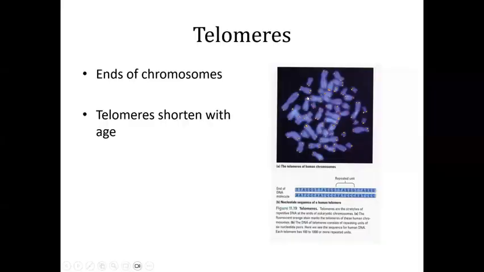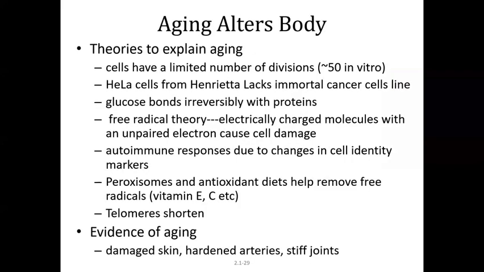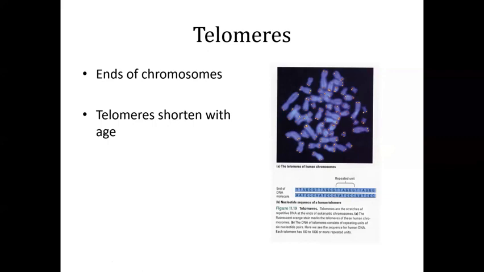I wanted to quickly go over some aspects of meiosis and human reproduction to help us keep up to date so that we can stay on track with the exam schedule. So we last talked about chromosomes and aging and how there are a few hypotheses and theories to explain aging. I wanted you to be familiar with a few of them, namely that the ends of chromosomes have small segments called telomeres that shorten with age.